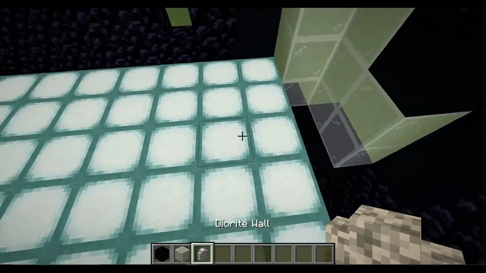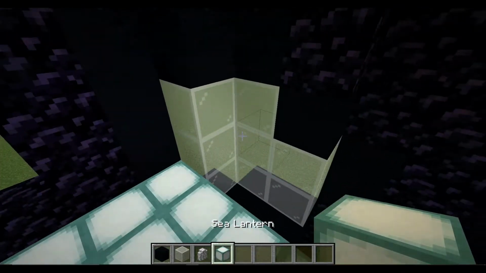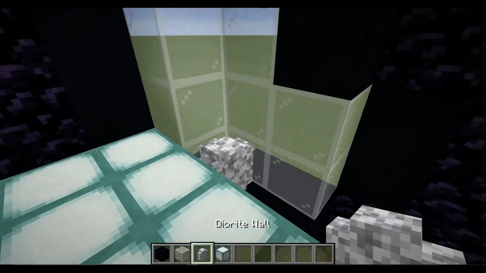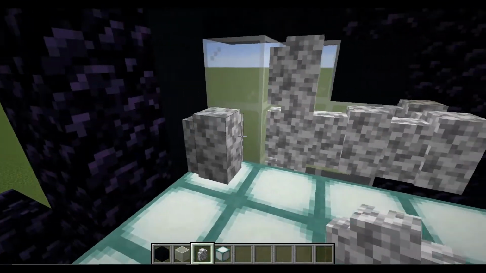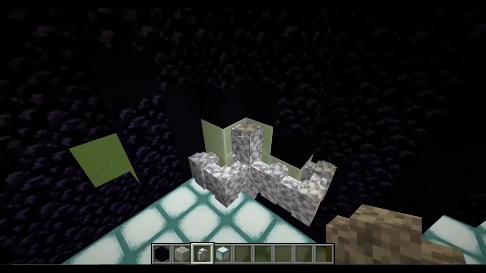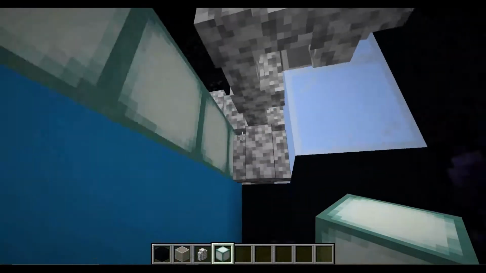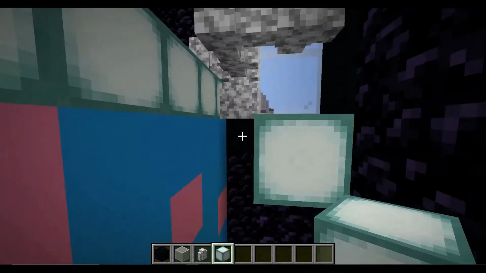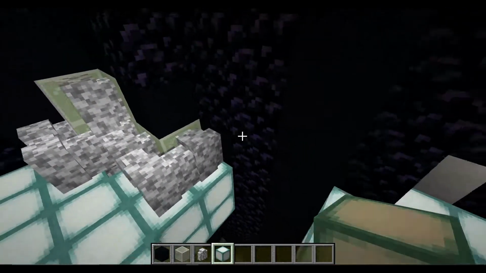And then what you're going to do, you're going to break off, not break off, sorry. You're going to go in the middle of your eye and go 1, 2, 3, and then just follow that over like a T, like that. You want to make sure that you do the corners, because it'll look weird if you don't. And then come underneath your eye and fill in everything with glowstone.